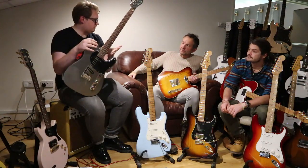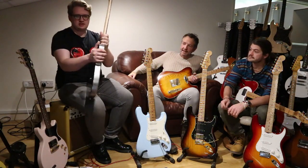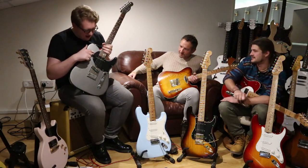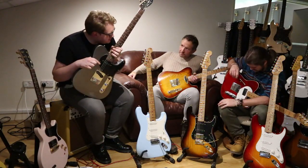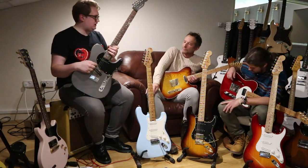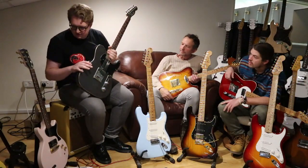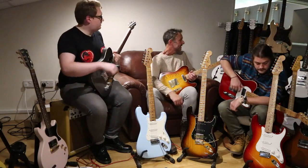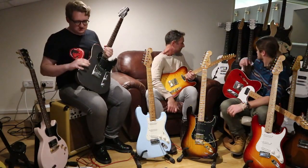It's a good thing to show alongside these because it's a bit more modern. It's got the classic old school. I absolutely love that. Has that one got this as well? Yeah, the GS style classic T, a scratch plate rather than the more traditional one. Okay. Have we got one with the traditional one up here? I don't think so. No, the mahogany one in the back has the more traditional shape.